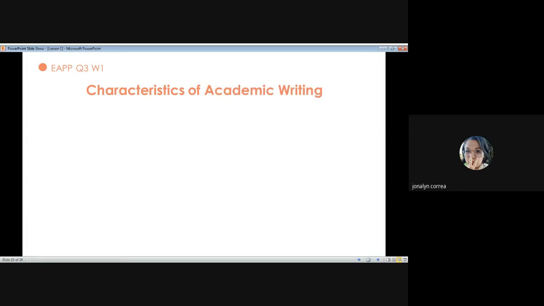Then we should also know what are the characteristics of an academic writing. Here's the first one. We have the planning. There is a certain amount of planning before you start writing a paper. You're not in the point that if you thought of a topic, then you constantly write and write and write. You should plan what are the things you are to consider in writing that specific paper. So you should be analytical and organized with those ideas.